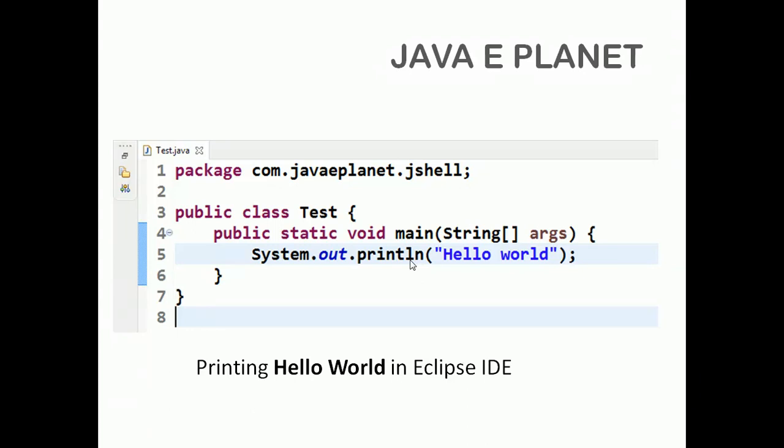In this way, JShell is a positive thing to execute a piece of code very easily instead of the Eclipse IDE, where we need to do all these things which I have just described.